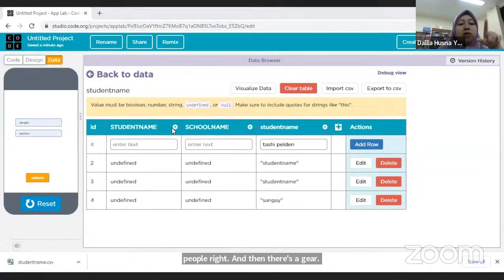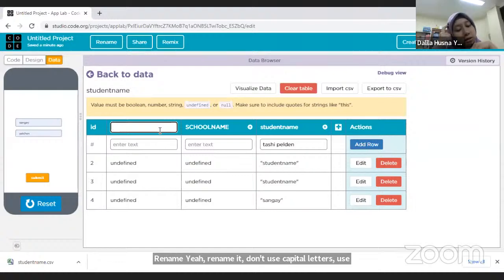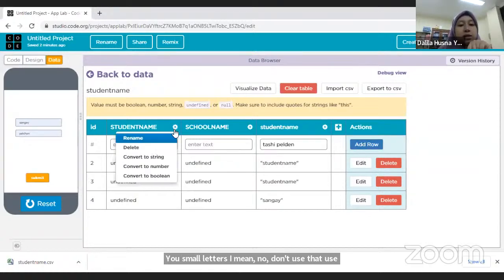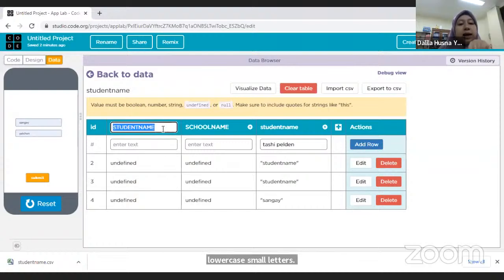Click on that and then rename it. Don't use capital letters. Use lowercase, small letters. No, don't use that. Rename, delete that. Okay, use lowercase. There you go.